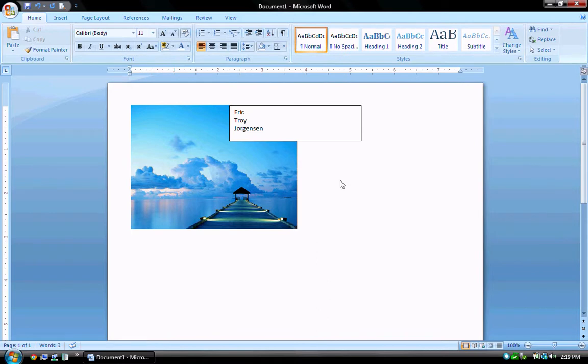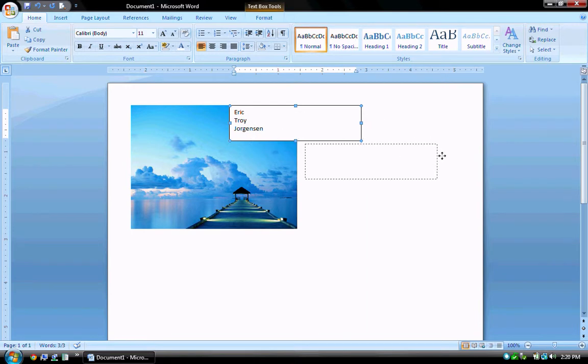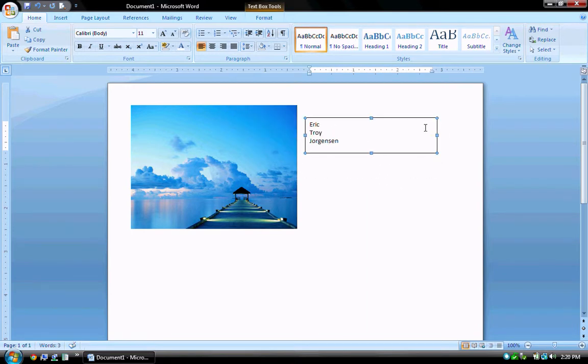Text boxes, as I mentioned earlier, can be moved around to whatever position you would like them in. If I roll my mouse over the text box and I want to come to the very edge, and when I roll over the edge, you'll notice that icon appear, the move icon. When that mouse pointer icon appears, I'm going to click, and you'll see now that the text box is selected. Not the text within the text box, but the text box itself. As long as I see that icon, I know that I can click and drag to move my text box wherever I want it to go.